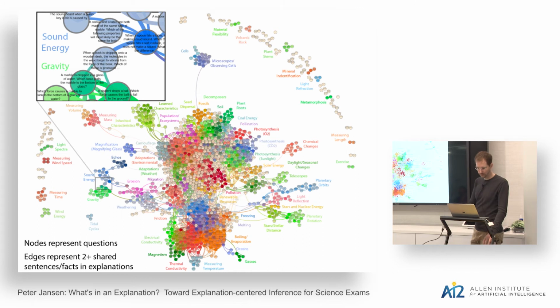Visualization is sort of a hobby of mine. I have a lot of fun with it. In this graph here, each node represents a question and its explanation. And the edges represent when explanations for two questions share at least two common explanation sentences, or two common table rows, you can think of it. And as you can see, what that creates is a lot of structure, in that questions that are talking about similar topics naturally tend to cluster together. Things like inherited and learned characteristics. A lot of the astronomy questions are down here, planetary motion is connected to stellar distances and whatnot.